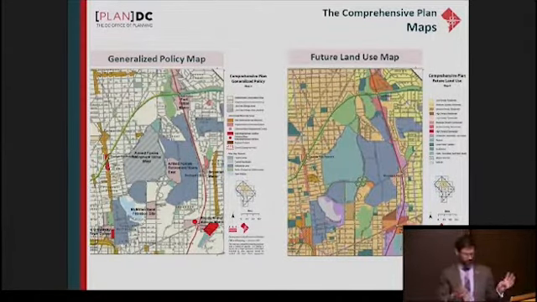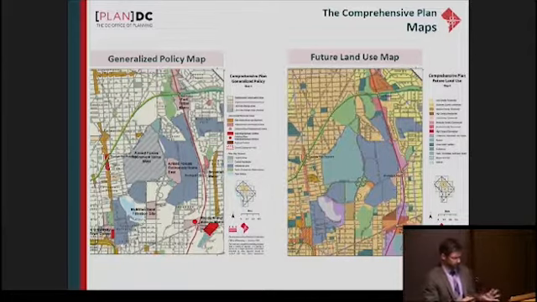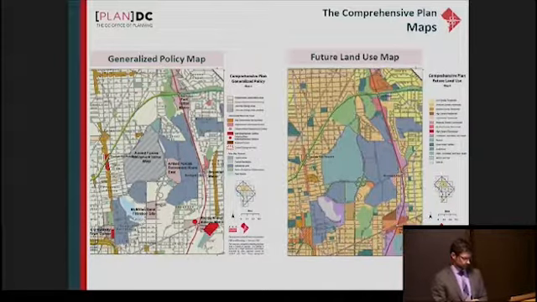One more thing. These are what our stakeholders, especially in the development community, are very, very interested in. There's a generalized policy map which talks a lot about corridors and land use change areas. It identifies federal areas. Here you can see Armed Forces Retirement Home. This is the current map, which was recognized in 2006 as the land use change area. And then the real driver, and the one that the Zoning Commission and Peter get to think about, is the future land use map.